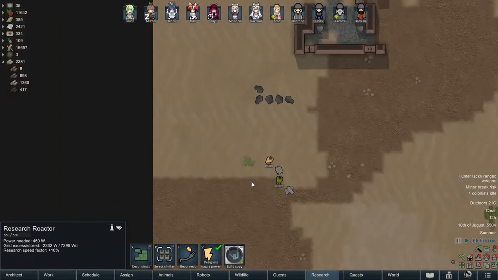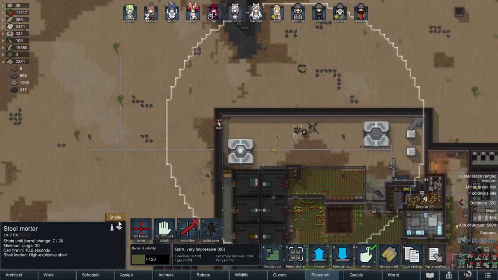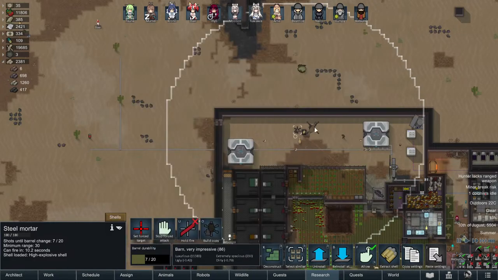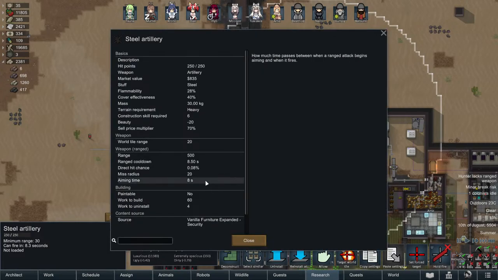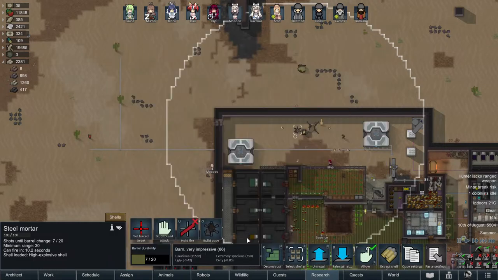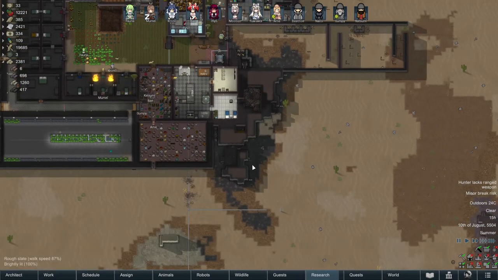Cargo pods. Just some shirts. Nothing too special. Actually, I'm meaning to check. Does this say accuracy here? Miss radius of 9, direct hit chance 0.4%. Is this better? Direct hit chance 0.08%, miss radius of 20. So no. A normal mortar is way better in terms of accuracy. In terms of everything, in fact, I think. Range is the same. And I guess it has durability, but wow. I should have been using the mortar launcher this whole time. Well, at least now I know.